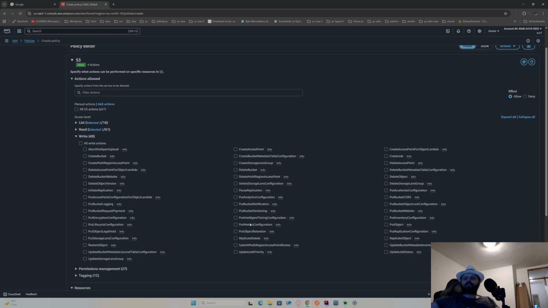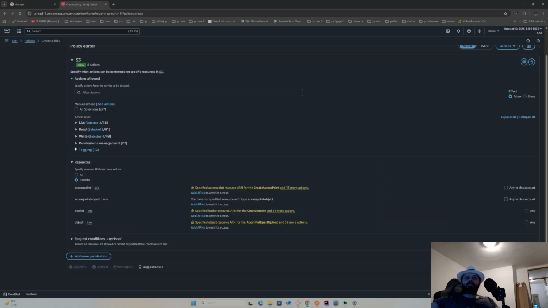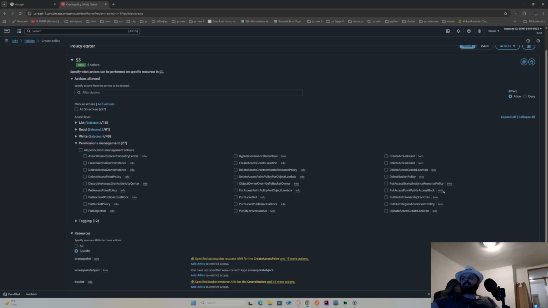So right, there's put object that I'm definitely gonna need. I'm gonna use replicate object to pull bucket calls. No, delete object definitely, create job no. Restore object yes, I'm gonna use that one too. Bucket logging, I'm not gonna do any logging, and no create bucket. I'm not planning to do any creating for my project, so no. Permission management, there's nothing here.